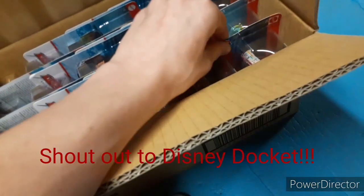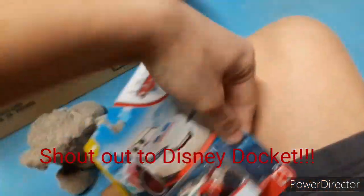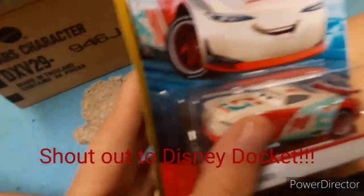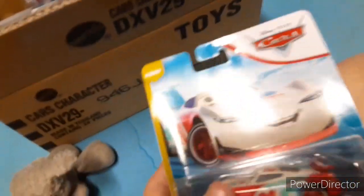Let's take a look at this case here. So we have two Paul collar rings. Take one out to show you. As you can see, this one's in bad condition, so we're going to open this one up, because this one's kind of cracked over here on the side. But there's two of these, so luckily we can keep one, even though we already have one. We can keep one in the package for the case. So there's Paul covering. The other one's just as bad too, look at that. But we'll have to keep it for the case records. So there's two Paul coverings. We'll put this one off to the side, it's better.